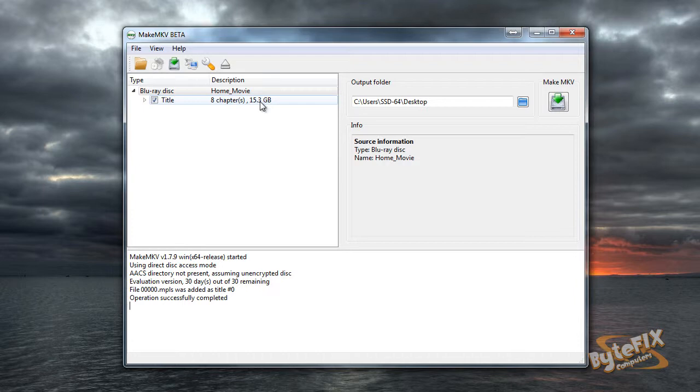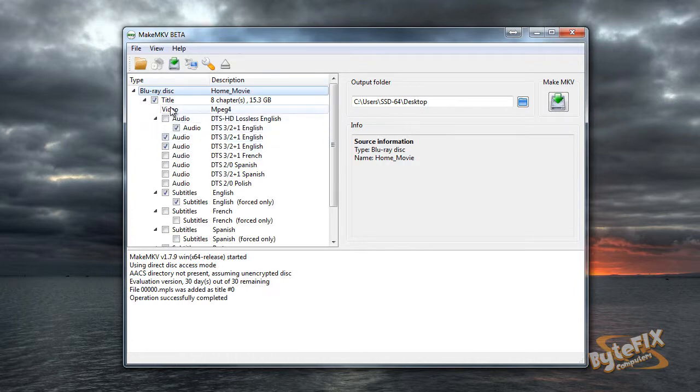on there and it's 15.3 gigabytes in size. I'm going to click the little down arrow, and you're going to see that there's a bunch of other audio streams and subtitles. Now basically what I've done is I've taken my home movie and I've added audio streams to it and subtitles from other movies into it just so I can show you this tutorial.